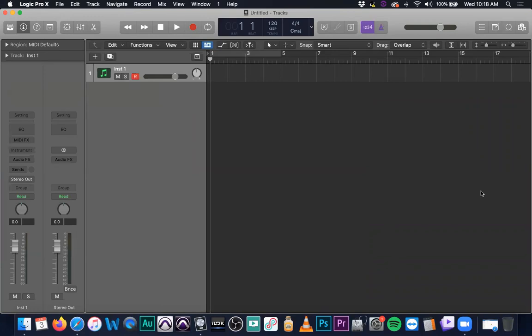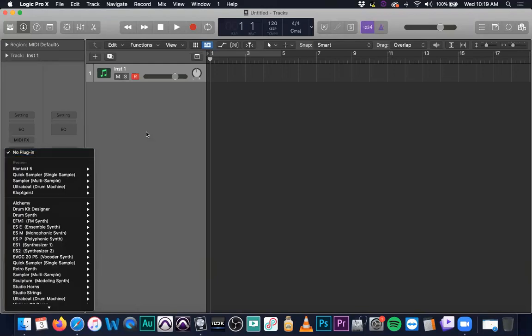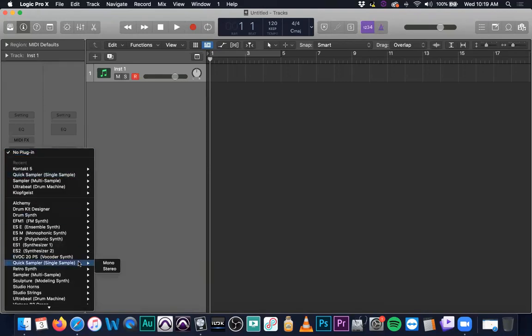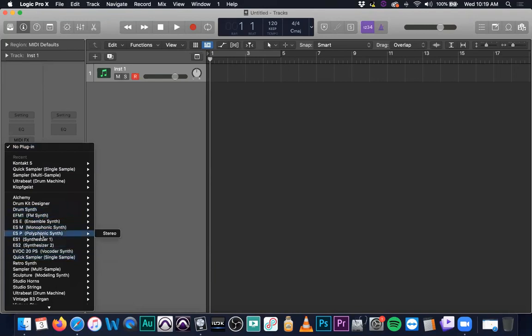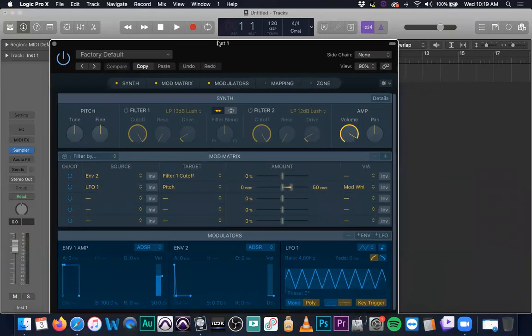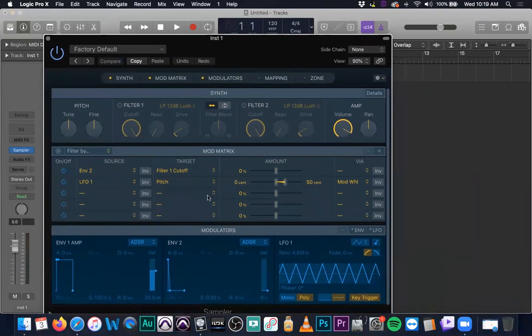And traditionally, what we would have done at this point is now started the EXS24, but again, EXS24 has been updated to something called the sampler. So we're going to go ahead and go into our instruments in our channel strip, so software instrument plugin. And in this case, you'll see there is no EXS24 any longer. We're going to go into sample, and we'll just use stereo because we're working with a stereo track at this point. All right. Right now, there's no sample loaded up.